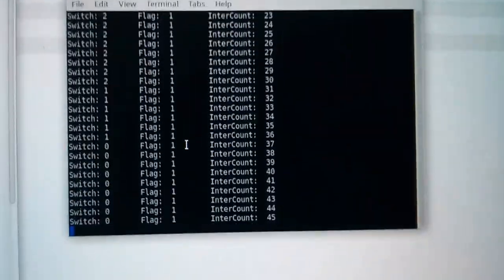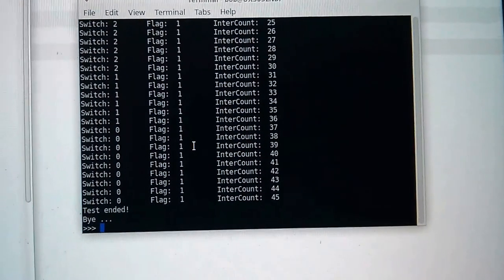Okay, boys and girls, that's it for our test. And then we also see how cleverly this exits if I just do a control C. See that? Control C, which is an interrupt, a keyboard interrupt. It realizes the test has ended and it says goodbye.